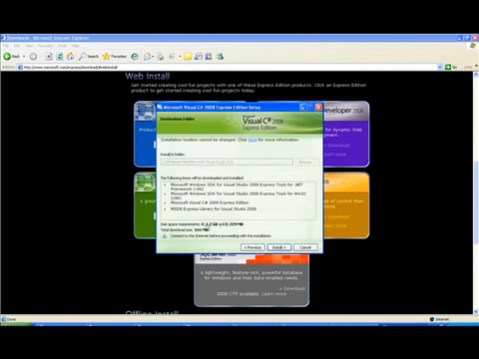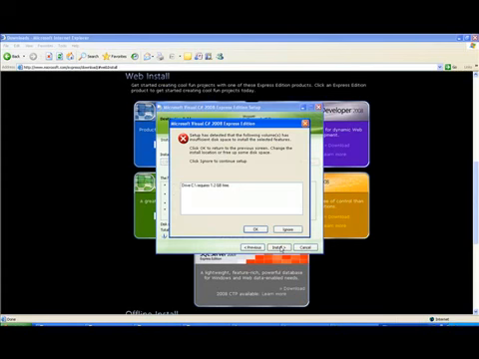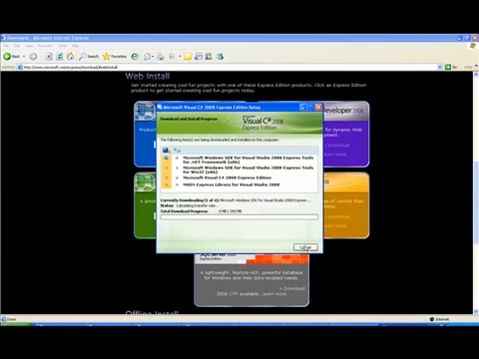and it's going to check how much space you've got. So it needs 1.2 gig, and this is total download size, and I think I've got enough space here, so hopefully we should be good. I'm going to click on install. Actually, I've already installed this. I'm not going to go through with it, because in reality I actually do have enough space. I had a previous edition of Visual Studio installed.